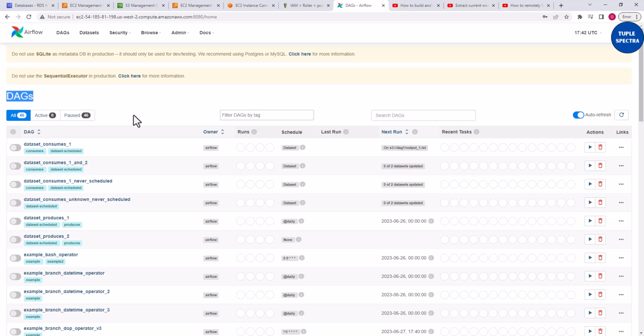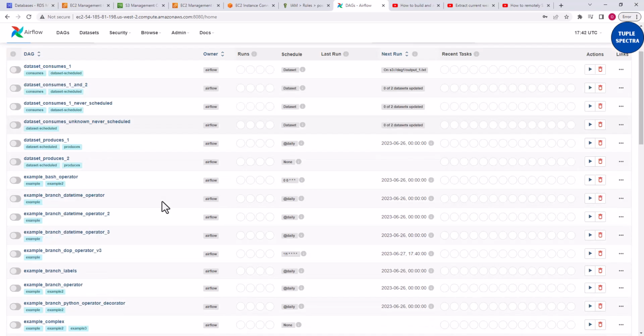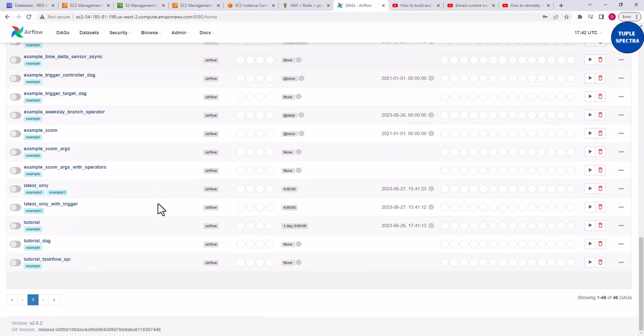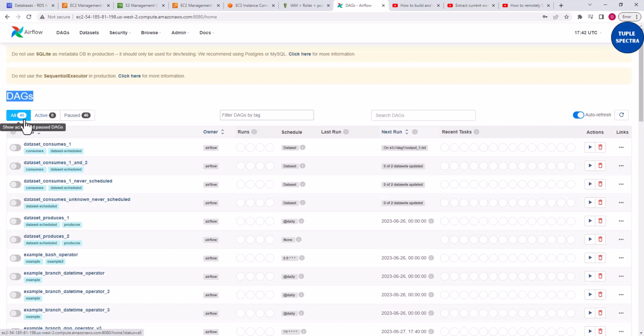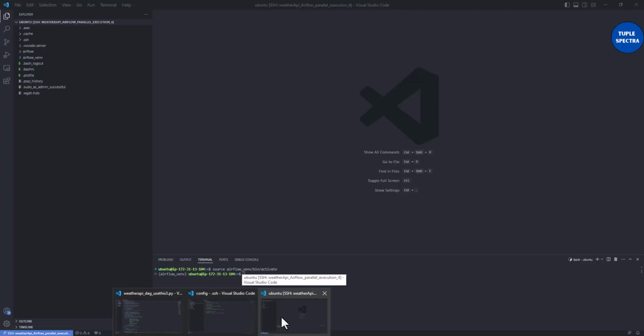So when you installed Airflow, you can see 46 DAGs came alongside with this by default, right? But in our own case, we are going to create our own DAG. So that means that by the time we create our own DAG, we should have 47 DAGs right here. Okay, very good, guys. Now let us start coding out something, guys.